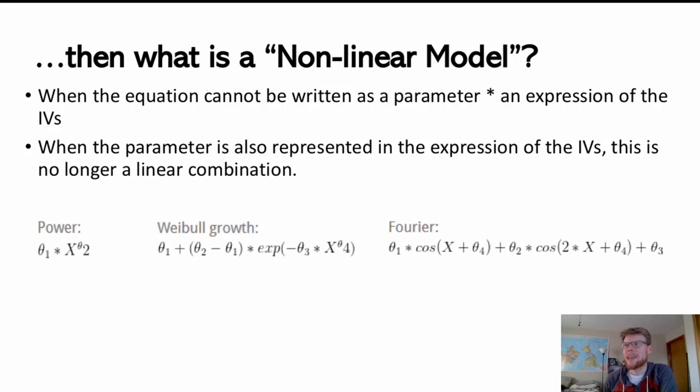And so they can be appropriate in certain situations, but none of these can be written as a linear combination of predictors because of how the parameters are written. Whenever you see this theta, this theta 1, this is like our betas. I just screenshotted an example from another page, so that's why it's written as theta instead of beta. But these thetas are like the parameters, and then x represents possible predictors that I might be using. And so the way these expressions are written cannot be rewritten as a linear combination of predictors anymore.